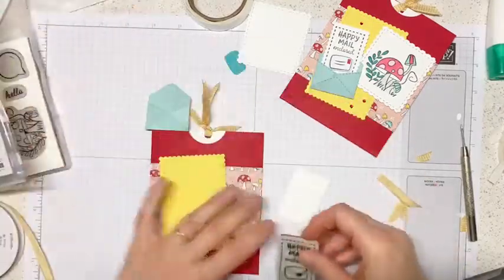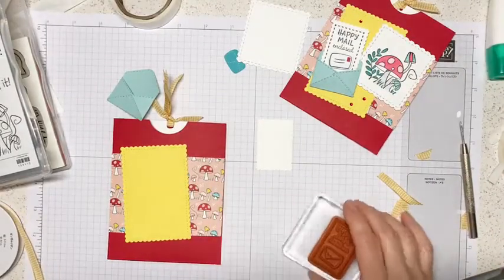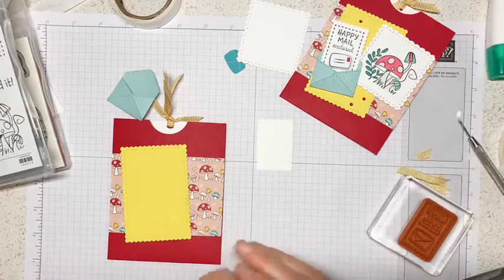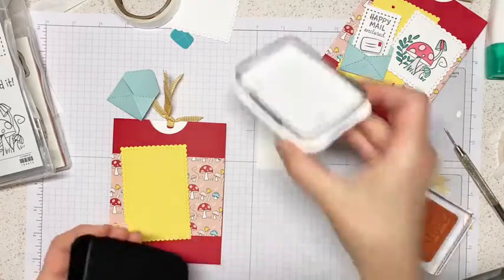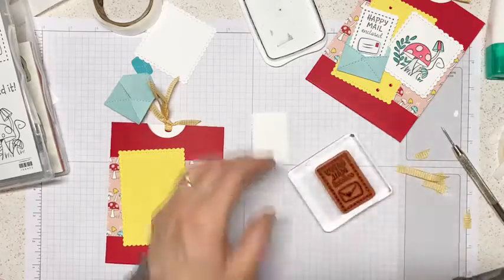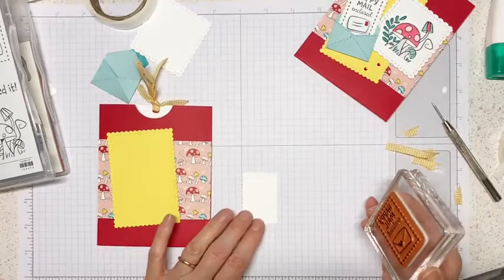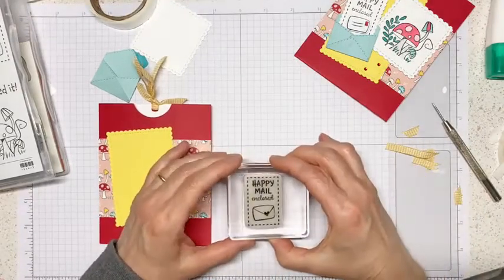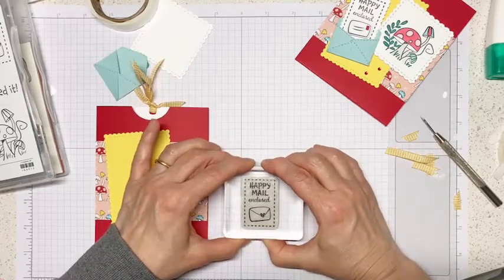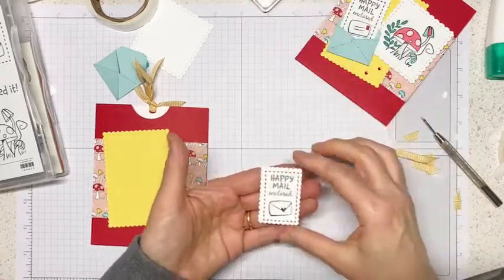So I'm gonna grab this and this. Okay, and then you're gonna use your Memento ink. Let's put everything aside, away, and I'm inking. Or you can even leave it, and then I'm going to tell you something else. So let's see if I can stamp this one straight and kind of center it. Okay. Not too bad.